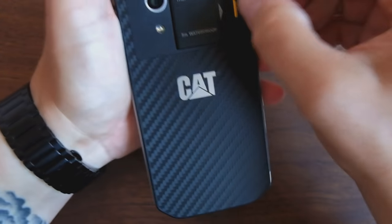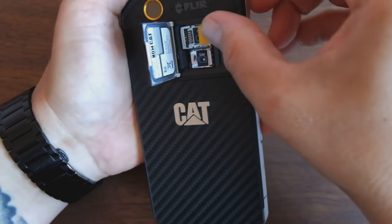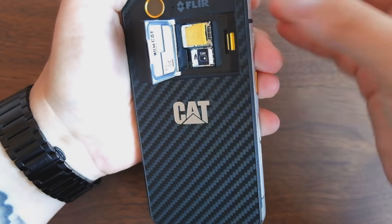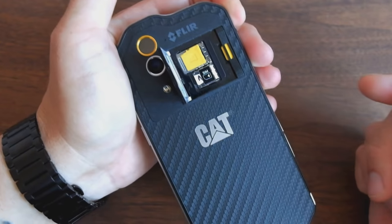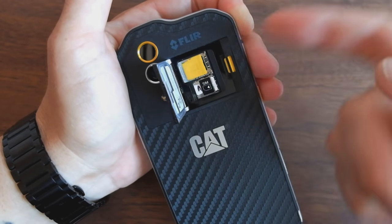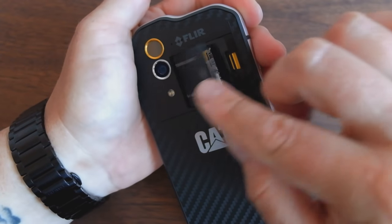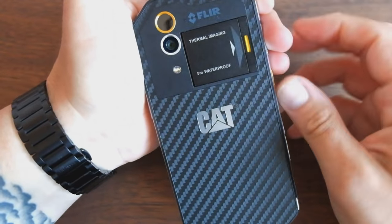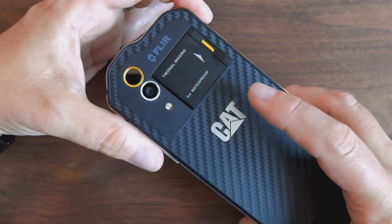There's a spring-loaded door that hides the SIM slot and a micro SD card slot. Underneath the micro SD card slot is another SIM slot which appears inactive and unused on this device. This is not 100% final hardware, so I'm wondering if the final version will have a single SIM slot or be a dual-SIM version for some markets. The software only seems to support the single SIM. I'm a little concerned with this door since it's relatively easy to open for a device meant to be waterproof and shockproof.